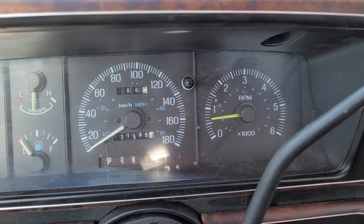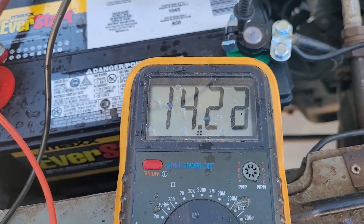Battery seems to be doing okay. Checking voltage — seems to be charging, seems okay. I'm going to leave it at that for now. I am going to order a one-wire alternator for this truck, and hopefully that solves the problems. I find it weird that it stutters quite a bit, and as soon as I turn on the heating fan the voltage just drops. I have a feeling the alternator is working, but not to its fullest. Could be a number of reasons, so I'm doing the one-wire alternator now rather than later.